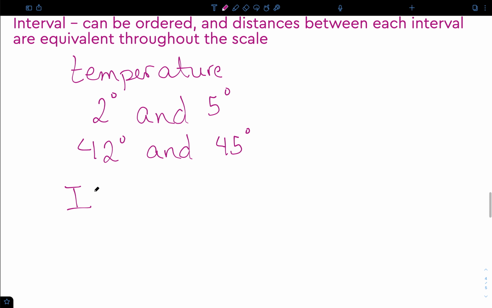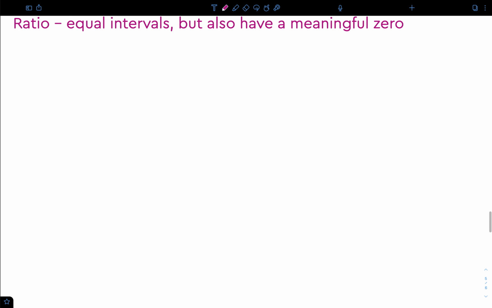Another good example of interval level will be IQ. Our final level, ratio, has equal intervals, but it also has a meaningful 0. What this means is that 0 means the lack of something. If I think about something like temperature, we can have a 0-degree temperature, so that does tell us that we have a 0, but 0 degrees does not mean the lack of temperature, so it's not a meaningful 0. Meaningful zeros are going to be things where 0 means the lack of whatever it is that we're measuring.